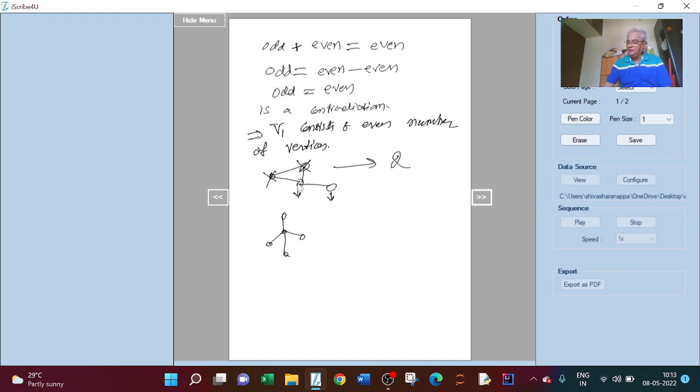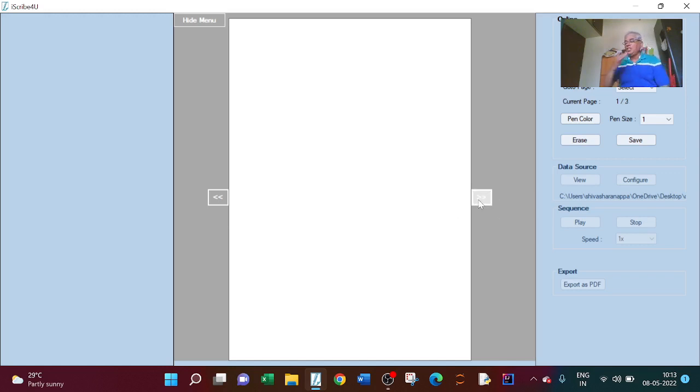We can consider another example. See how many odd vertices there are. If you go to this vertex, this is 1, 2, 3, 4, even. This is 1, 2, 3, this is odd. And this is odd, odd, odd, odd. So how many odd vertices are here? 1, 2, 3, 4, 5, 6. The number of odd vertices is equal to 6, an even number. Okay. Next I will go for some more basic definitions.